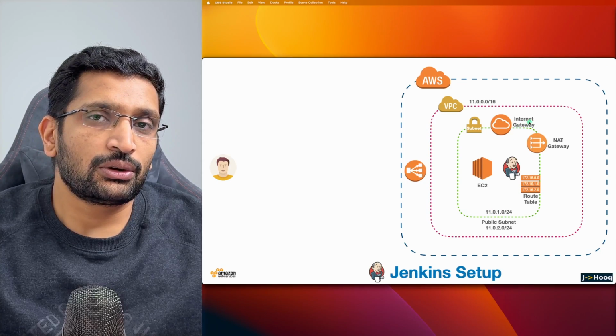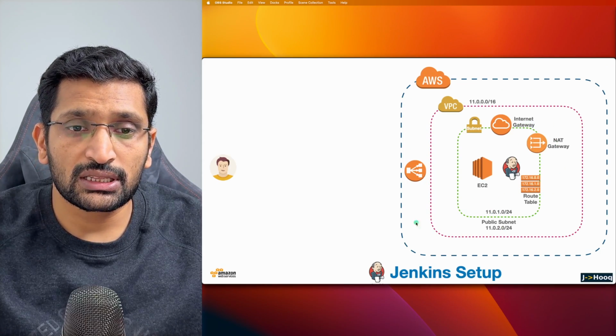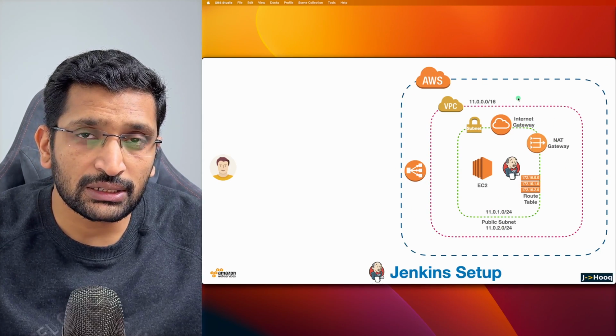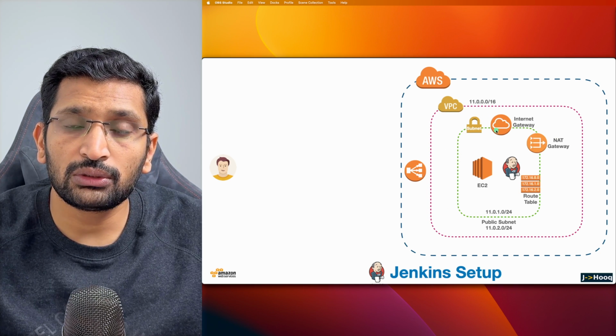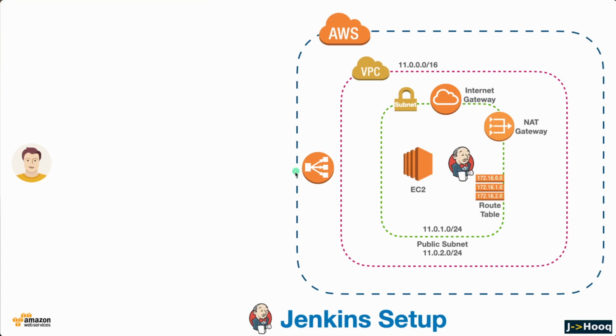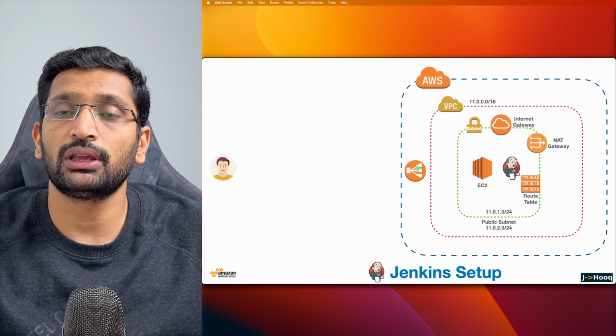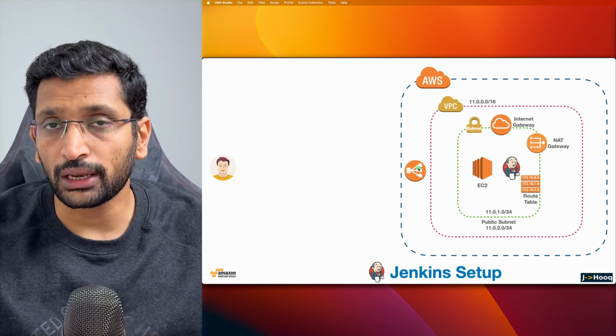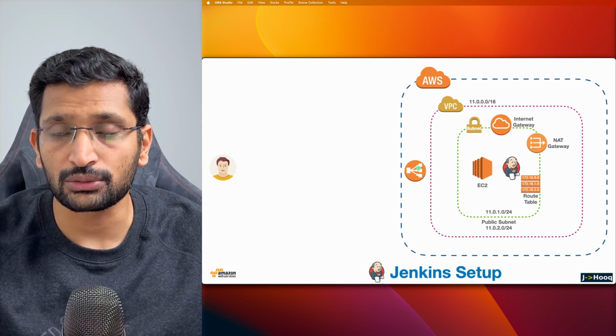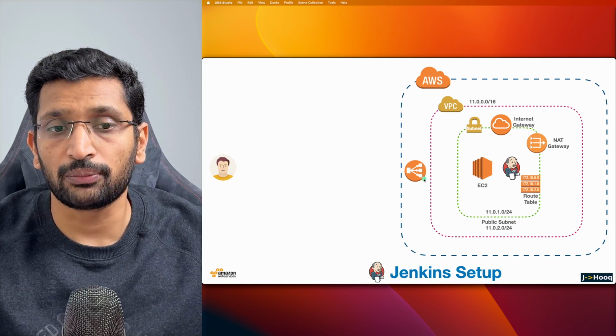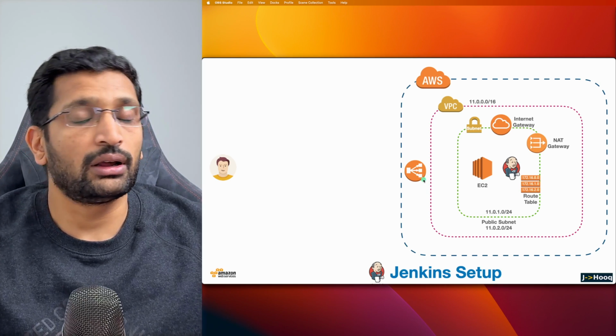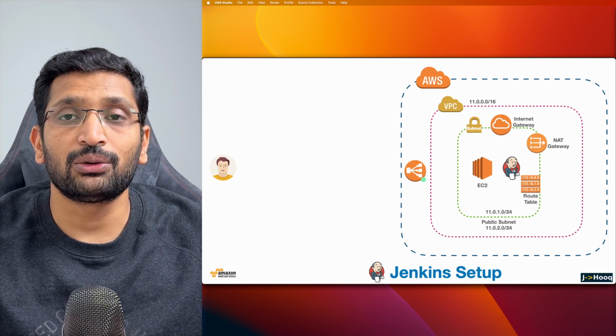All right, so let's take a look at the diagram once again, and here you can see this is the complete Jenkins setup which we are trying to achieve. And now the next component I'm talking about is this particular load balancer. So we need to set up our load balancer so that we can point our domain to this load balancer using Route 53. So let's go back to our IDE and start setting up our load balancer.